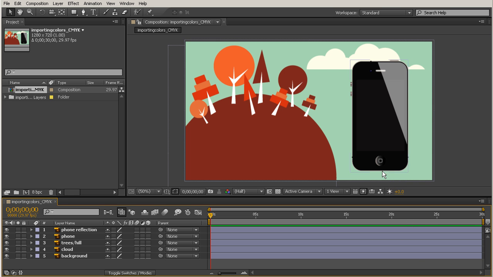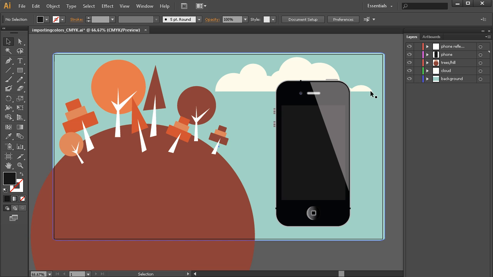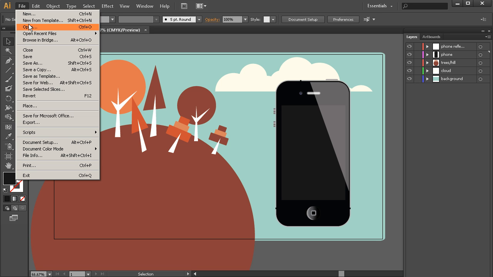So what I want to do now is change my original color space that I had in my Illustrator file. So let's minimize After Effects and come back here to our Illustrator file. And I'm going to come up here to File, and we'll come down here to Document Color Mode. And you'll see that CMYK has been checked. So CMYK is going to be used for printing, not for viewing on a screen. So we're not really utilizing our program to the best of our abilities if we just have CMYK checked as the default. So we're going to get a lot closer of a match when we go between Illustrator and After Effects if we choose RGB. So go ahead and click RGB.